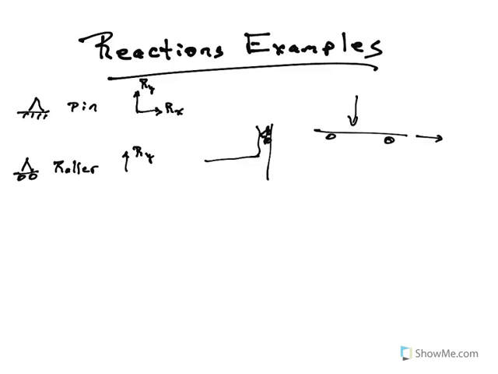But you could easily have a system like this, where this side over here is a wall, this is the ground, and you have this kind of L-shaped bar, where over here is a pin, and over on the wall, the vertical wall, is a roller. Well, for that, notice that the reaction would be horizontal in that case. It's always perpendicular to whatever the surface is. So don't just memorize, oh, rollers are always vertical. Well, no, it depends on how the roller is oriented. If it's oriented normally on the ground like this, then yeah, the reaction is vertical. But if the roller is on the wall, a vertical surface, then it's horizontal instead.